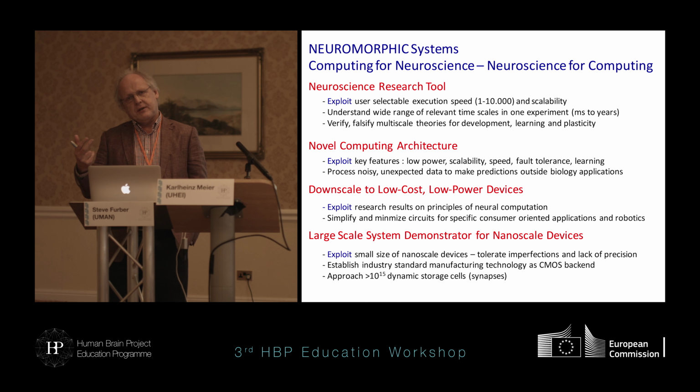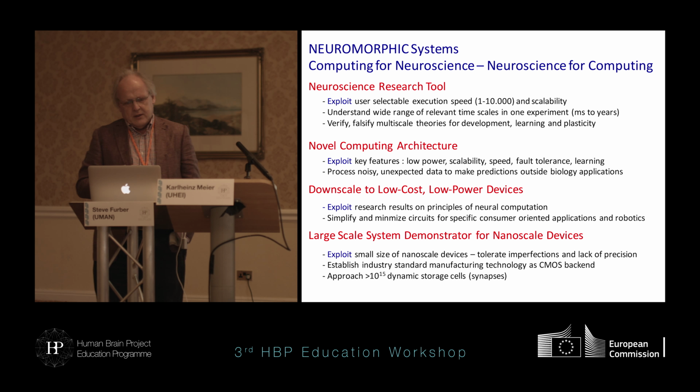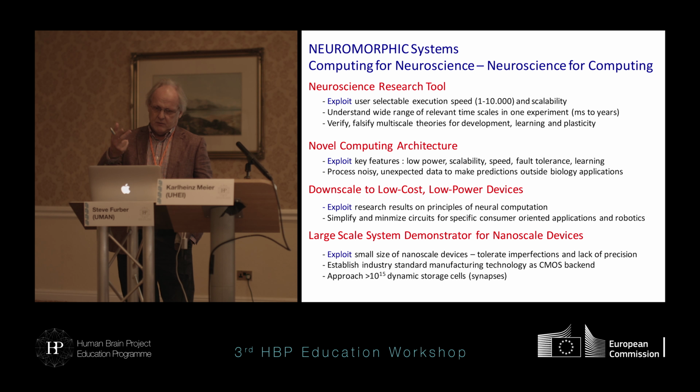One of the challenges, we're aiming in HBP to build these big platforms, but one of the challenges is to understand how best to downscale this. How do you make these things small enough that they can deliver the results of neural computation into your smartphone, for instance? Qualcomm has their Zeroth accelerator. What can we do that's similar to that? And there's the potential to use these kind of systems to build demonstrators for novel devices. Some of the discussion earlier on memristors might be an example here.